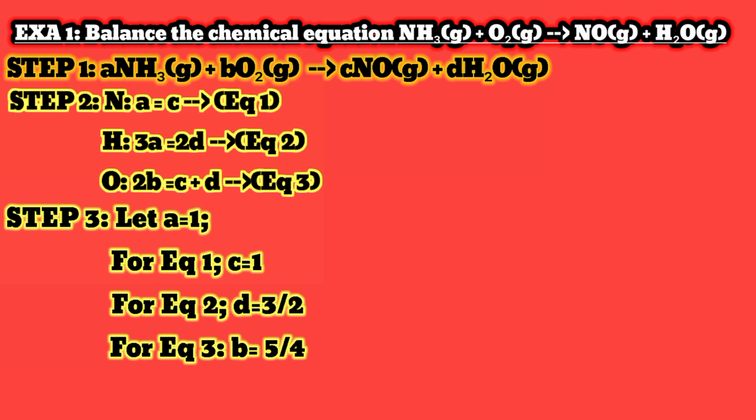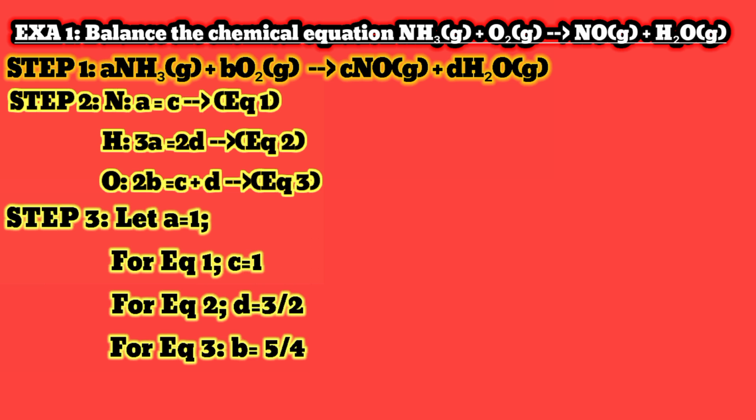The next step now is that you are going to look in step 2 the letters that occur the most frequently. You will see that letter A and letter C occur the most frequently, so you can either represent letter A as 1 or you represent letter C as 1. So let us represent letter A as 1.